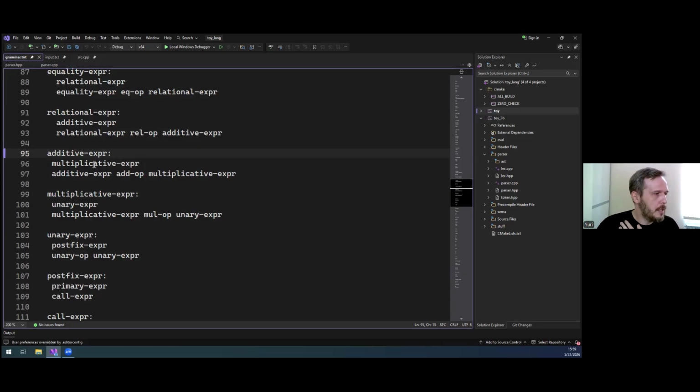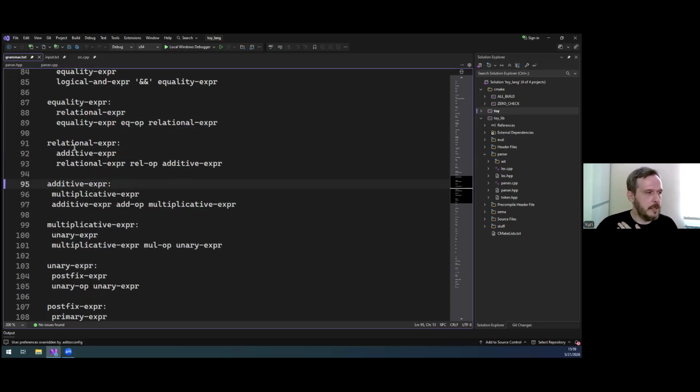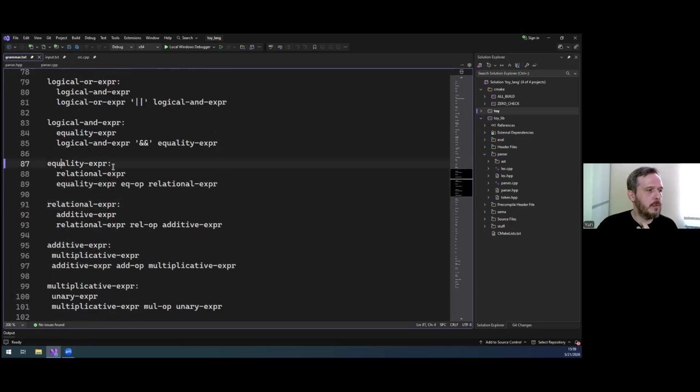Okay, so just below additives, we have relational expressions and then equality expressions. So if you write 1 plus 2 is less than 3, for example, you will have 1 plus 2 as one operand, 3 as another operand, and the less than is the top of the entire expression.